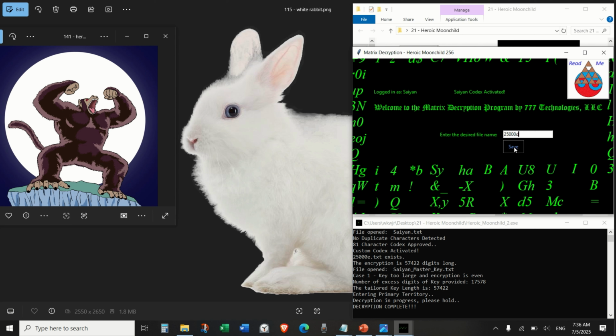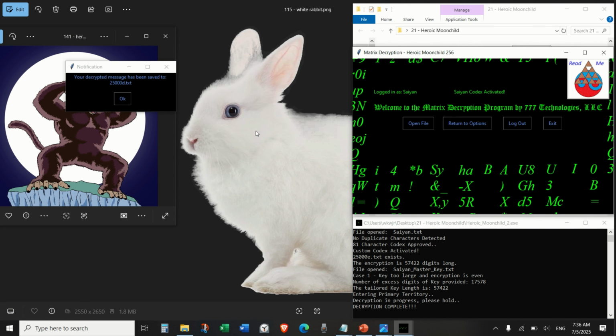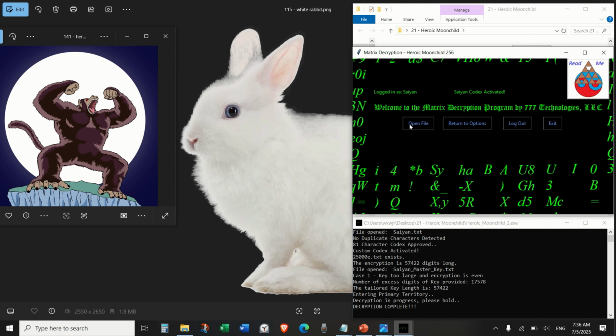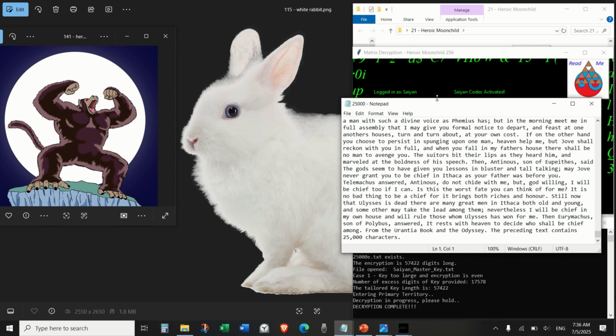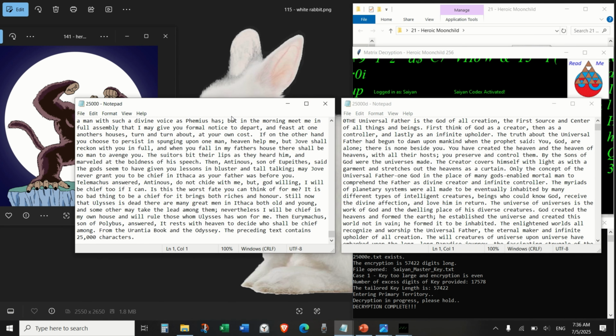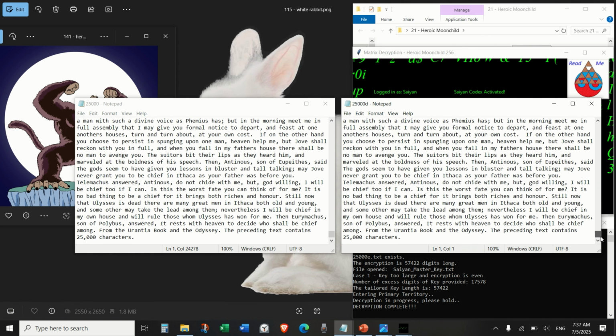And the decryption is done almost instantly, as this version uses the floor division operator rather than the floating identity logic. Save the file to 25,000D for decryption, and lastly, take a look at it side by side to confirm that it's identical to the original message. And it is. So the encryption with holographic character mapping worked, and the holographic digits disappeared with the correct codex and key perfectly collapsing back to the original message.